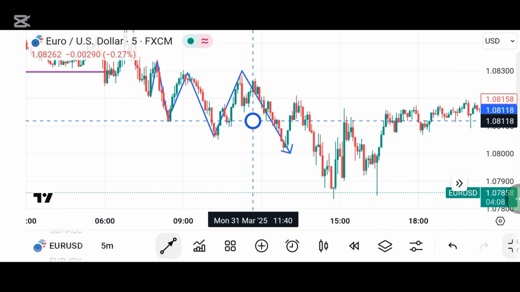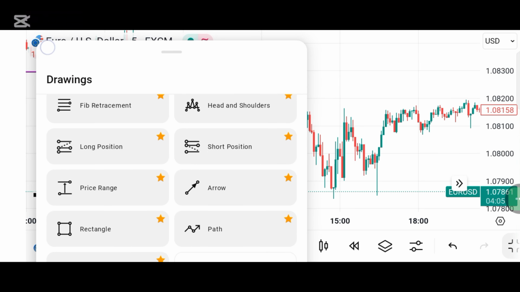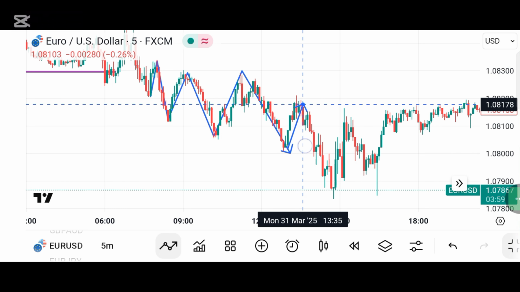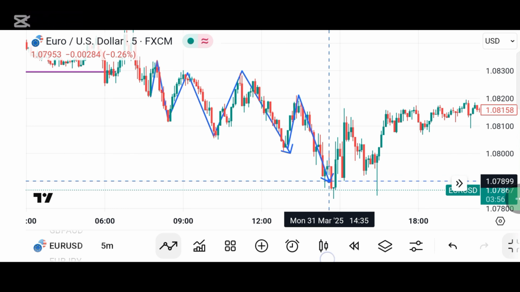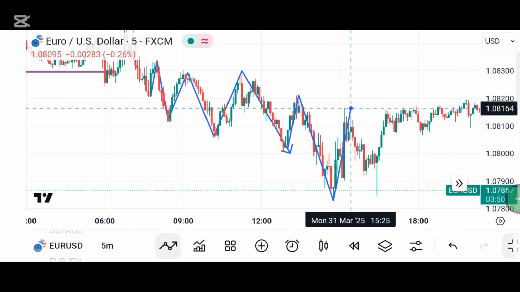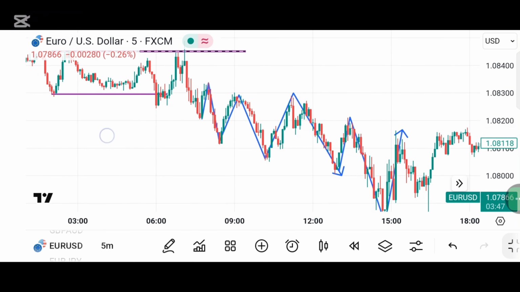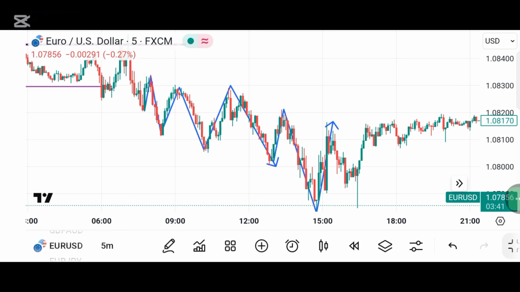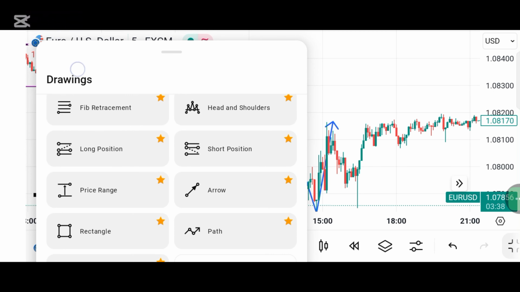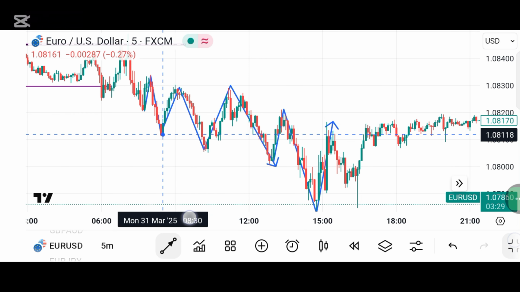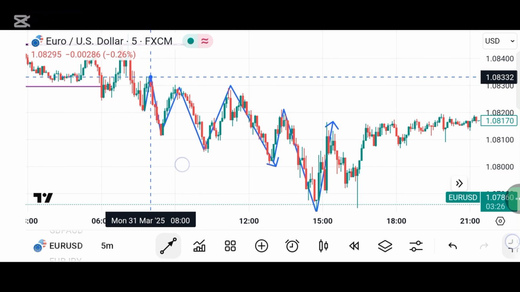Sorry, that's not the tool I want to use. We pushed up again to this level, then we retraced again, then finally we pushed up. Now if you look at this price action, you cannot fully say the sellers or the bearish are actually in control, because for every point in the market here, you see that the retracement is almost equal to the trend of the market. What I mean is that this retracement that is going up now is actually equal to the push that is coming down.